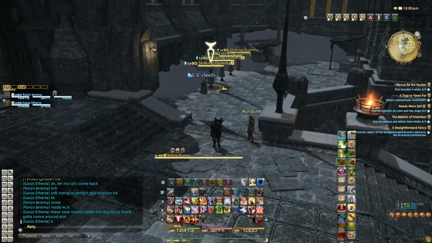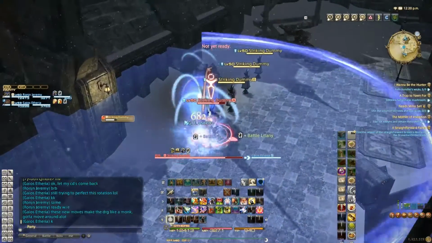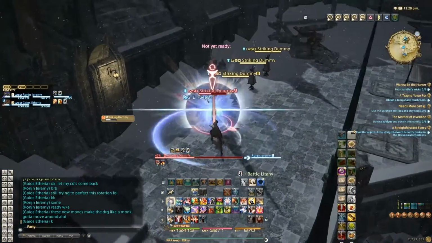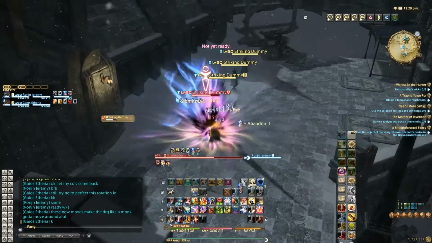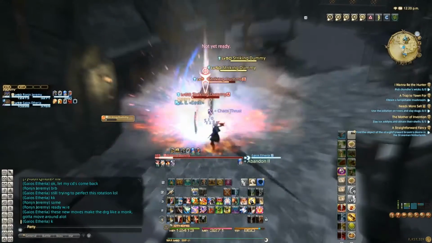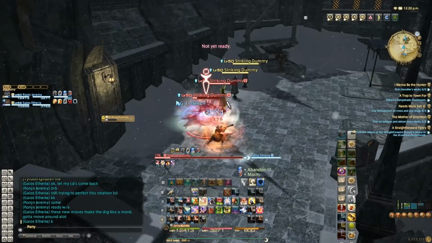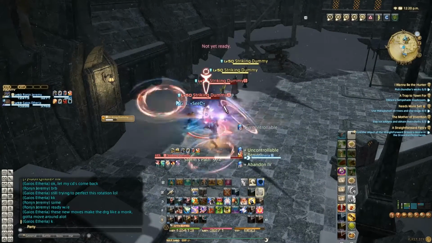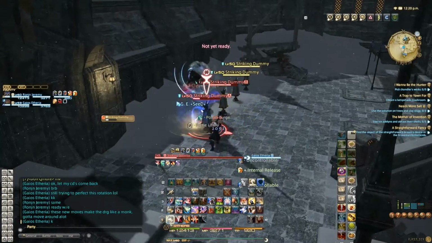This also brings me to the topic that I've been hearing a lot of people complain about, and it's that they claim that Warriors are overpowered, and some people even claim that Warrior is top DPS right now, which is a load of crap. It all depends on how good your DPS classes are. I can pull a massive amount of damage on a Warrior, and I used to do it before Heavensward.